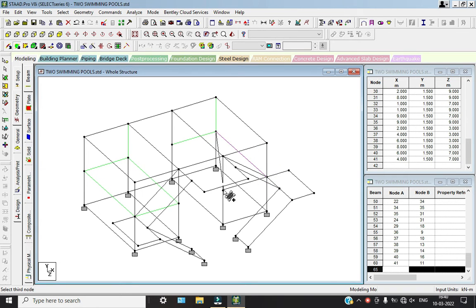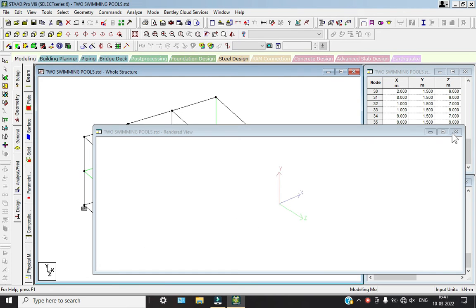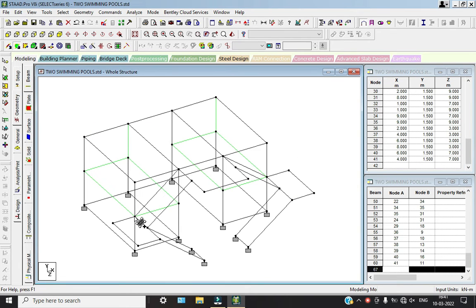Now we will add all these 4 node plates. If we go to 3D, here we can see these parts we have left for our plates.